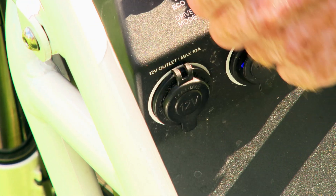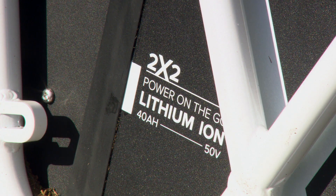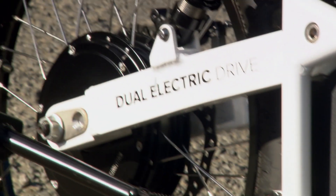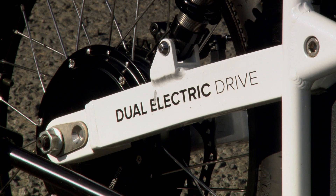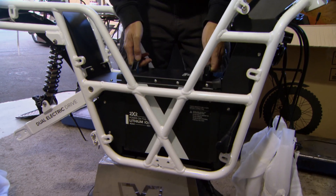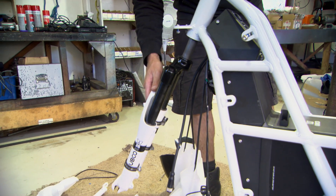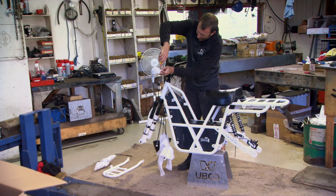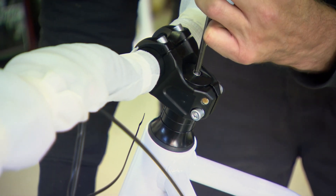We also realise it's an energy hub — it has 12 volt DC and USB, so you can charge power tools out at the back of the farm. As a utility bike we want low maintenance, so the motors are a sealed unit and the battery is a sealed unit. It's very modular, so the only things that really require maintenance are tyres and brakes. It has self-diagnostics, so if something has an issue or is damaged, error codes tell you whether your throttle or motor cable has been damaged.